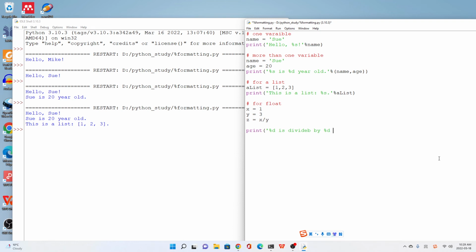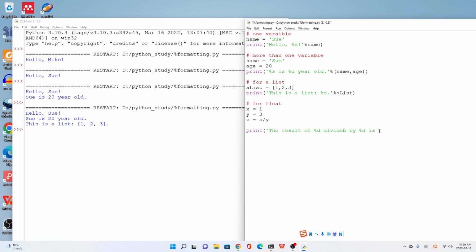Maybe we write it this way: the result of percent d divided by another percent d is z. Here z, you see, is a float.